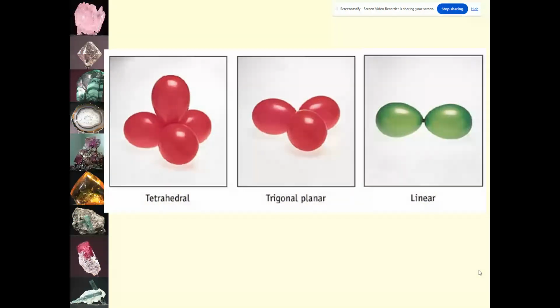Now, codes, that's what I was getting into. This is just a diagram that shows balloons would act like electron clouds, and they would try to spread out as far as possible. So if I were to tie them in the center, that would be my central atom. If I have 4 balloons around it, they actually take up that tetrahedral shape. If my central atom has 3 things bonded to it and no lone pairs, they'll make trigonal planar. And if my central atom has 2 things bonded to it and no lone pairs, it'll make up a linear shape. So those shapes you could actually try with balloons and see how they make those 3D shapes, trying to spread apart as far as possible.